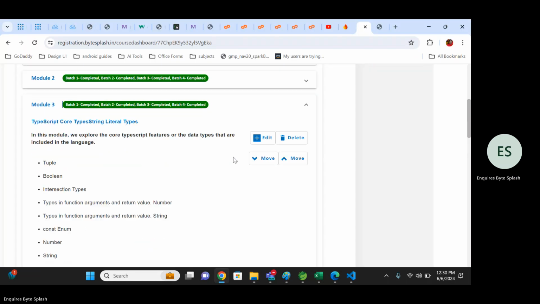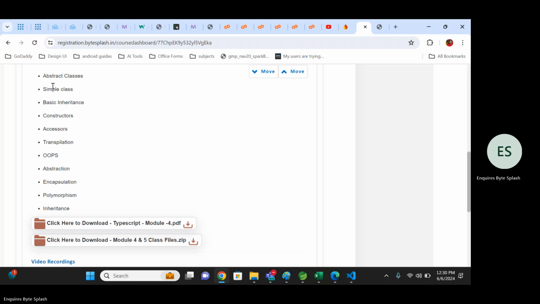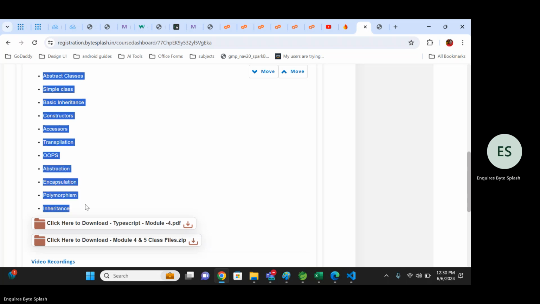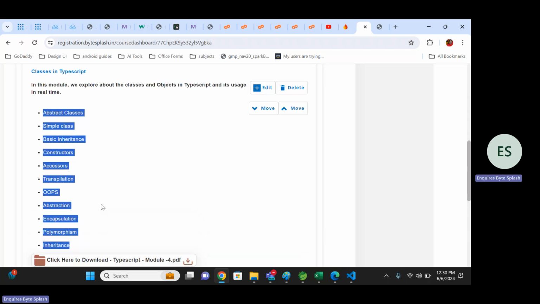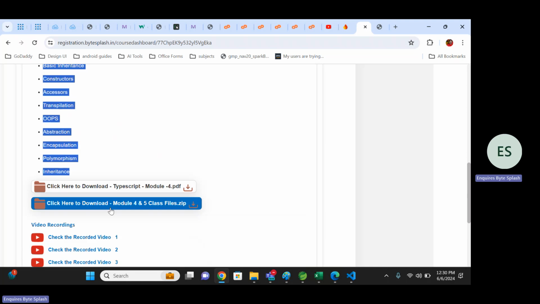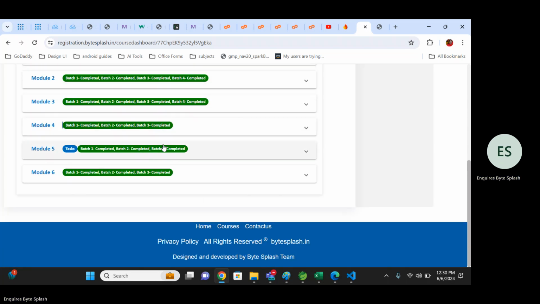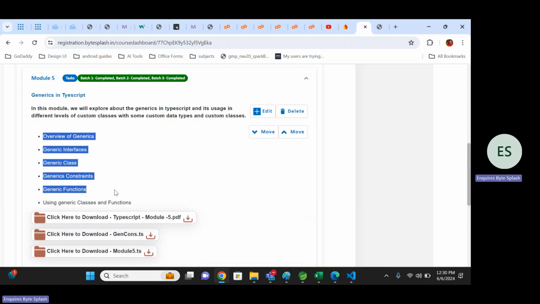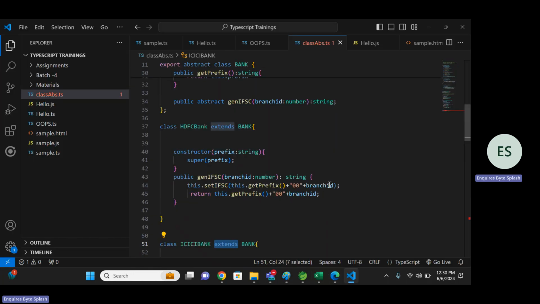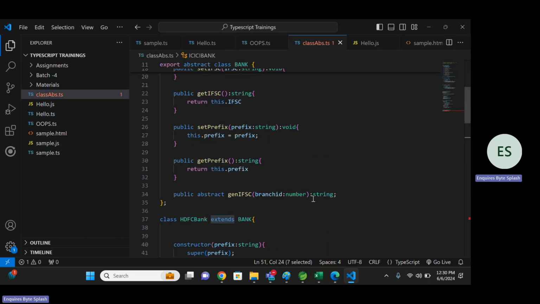So you just need to practice this a lot. I will upload this file. Actually, the class 4 and 5 zip files. The previous class also I uploaded. Take this reference and practice this once more. Tomorrow we'll discuss generics because this practice is more needed for this module. Since you are first time, right, you will get more errors. So that's why I uploaded the code.